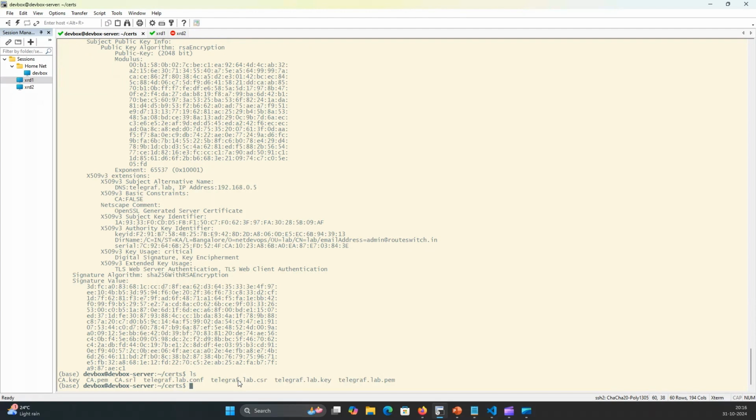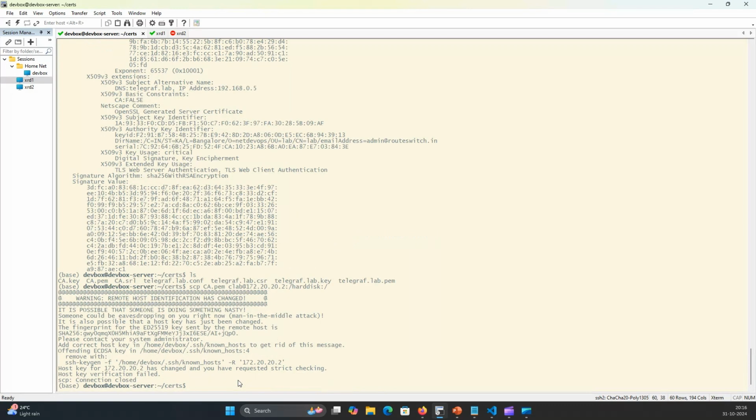We are going to copy this to the XR directory. So let me start by issuing an SCP command, and we are going to copy this to our router. The router's IP address is .2, and we are going to copy this to the hard disk folder of our router.